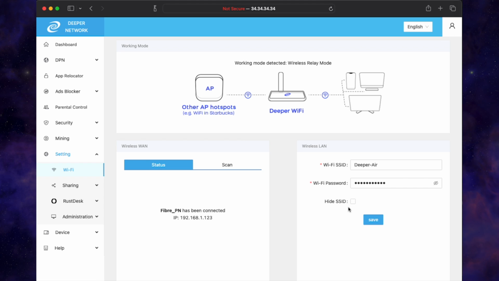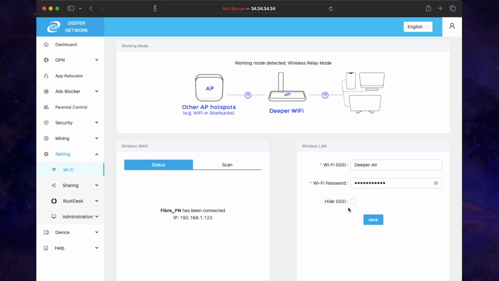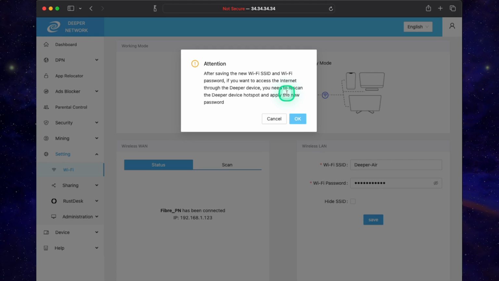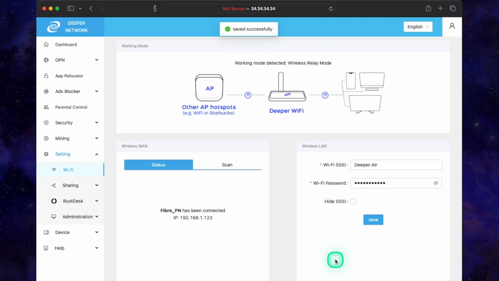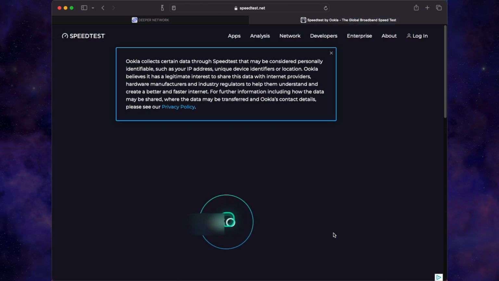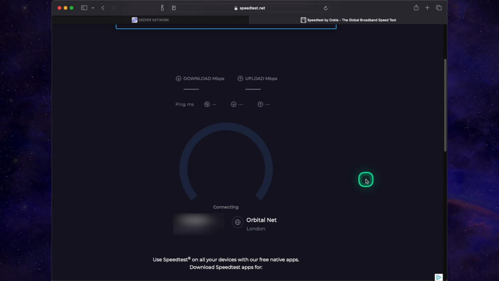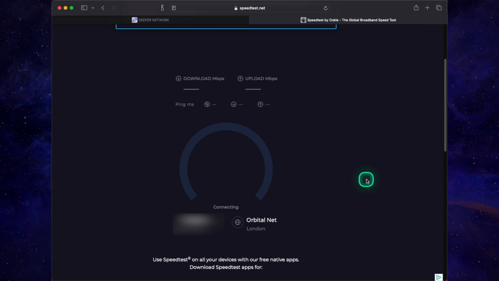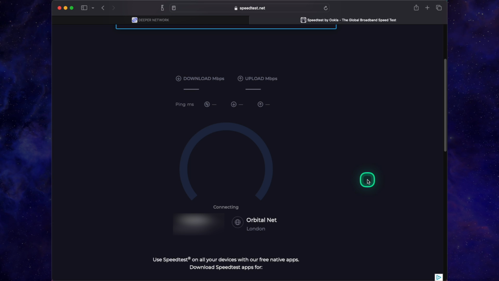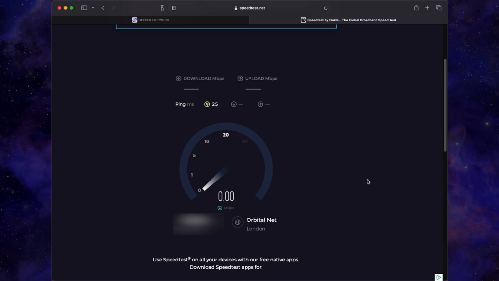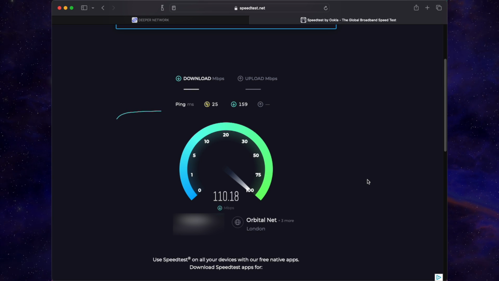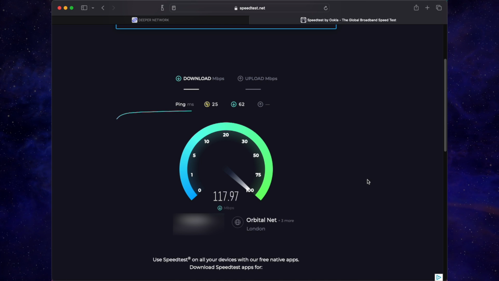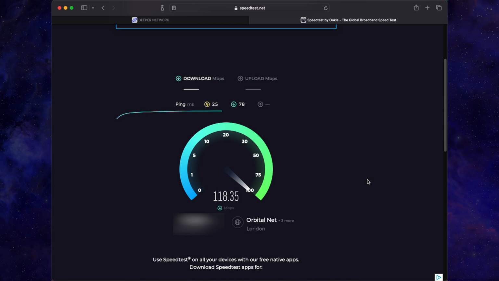It doesn't have to be anything specific. And then you also have the option to hide the SSID. Now, be careful. If you press that and you save it, this brand new SSID Wi-Fi connection will not show up in the list. You'll have to manually add it. And to do that, you need to have the name and the password, and it has to be exact. So don't make a mistake or else it'll say it's failed.